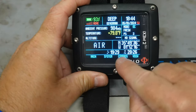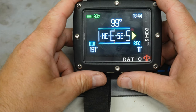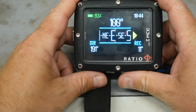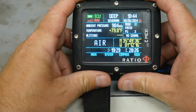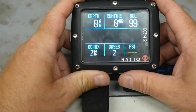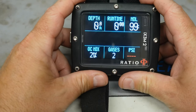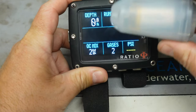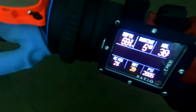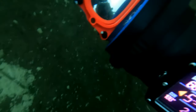Back out of that as well, I'm going to have a compass mode where I can actually go into the compass, and when you have the GPS coordinates entered in, the compass will actually lead you to whatever dive site you have saved in, which is a really cool feature. And then, of course, view mode is going to switch over into what we would say is pre-dive. This is actually going to be the screen that you see when you're diving. Now, it is flashing right here simply because I don't have the transmitter connected to a cylinder yet, but if its transmitter is connected and it is paired, it will actually read your air pressure there.